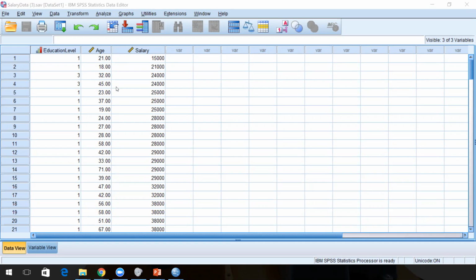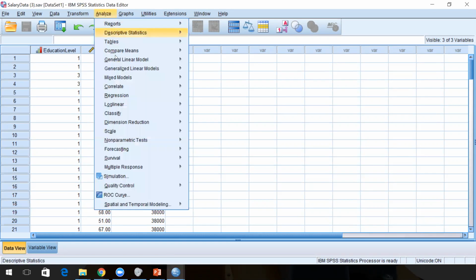OLS, by the way, ordinary least squares, is how it fits a line. If you're thinking about a regression in a scatter plot between two variables, fitting a line to that scatter plot to give you the slope for the regression equation, how it does that mathematically using ordinary least squares is what that means. We haven't talked about what that really looks like because it's not tremendously important.